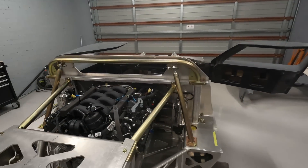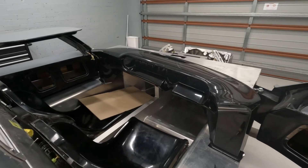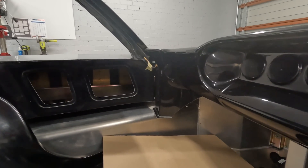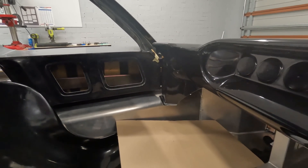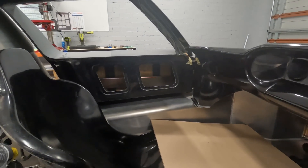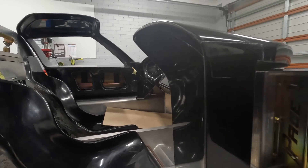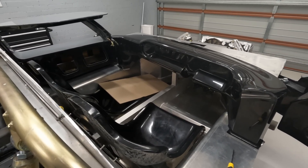With the spider removed and the passenger door at closed position, I can get the dash to sit a lot better now that it's not obstructed by the roof spider. That top section just sits way too high for my liking. I'm concerned that if I lower the height it's actually going to make the bottom of that upright angle back to the front of the vehicle and not align with the door. I think I'm going to have to make a cut on the side just so I can get the dash to sit right back where it needs to be, close the doors, and then assess how to rectify this. Fingers crossed — worst case we'll have to replace the dash.